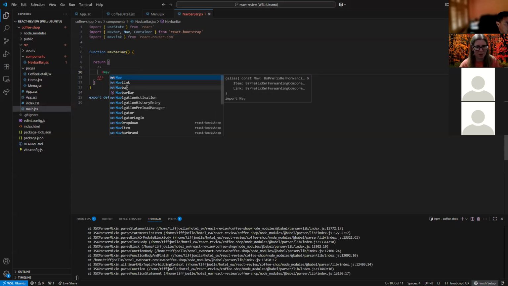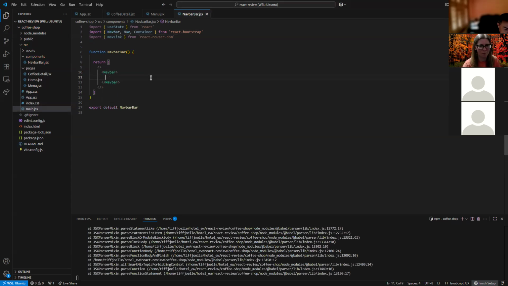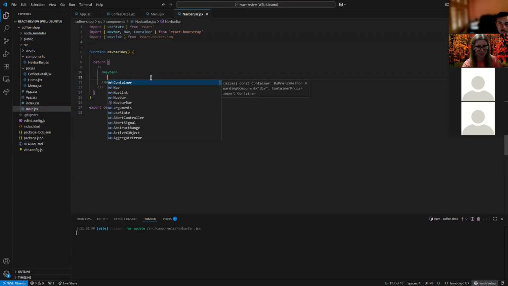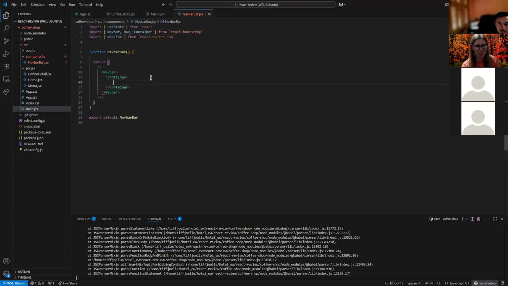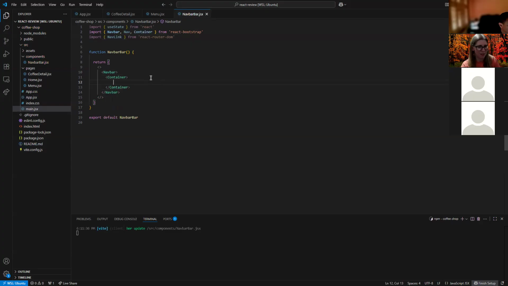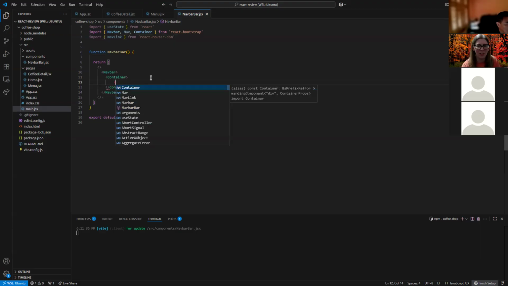So I'm going to use navbar, and within navbar, I'm going to make a container. This is all stuff I found in the React Bootstrap documentation, and they have code snippets. It's very nice documentation, and you can just copy and paste and use at your will.